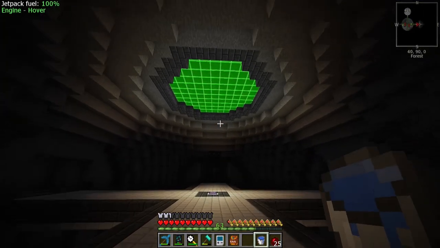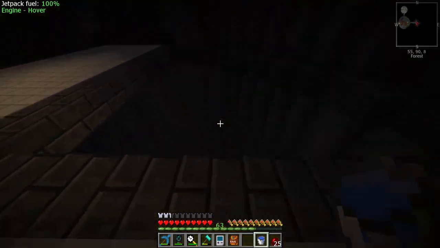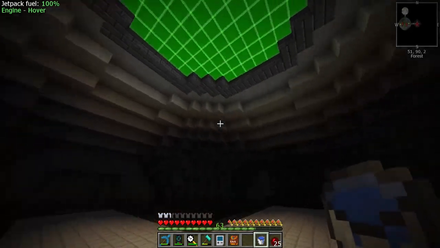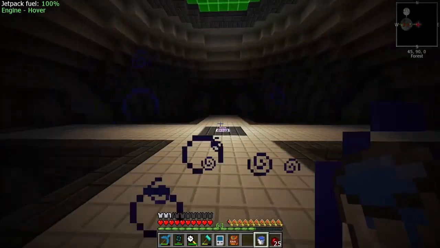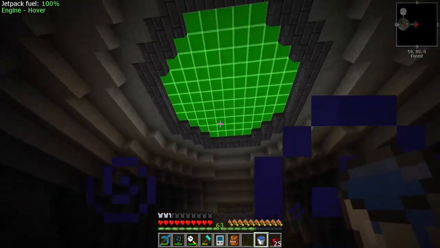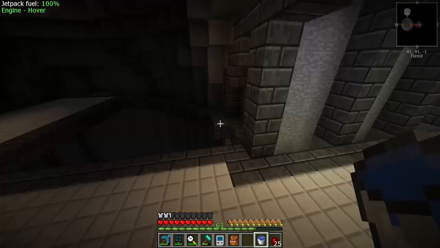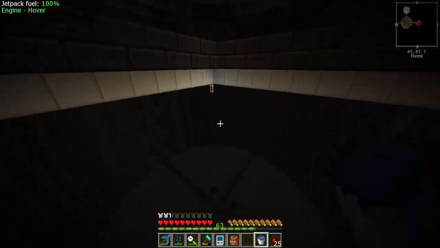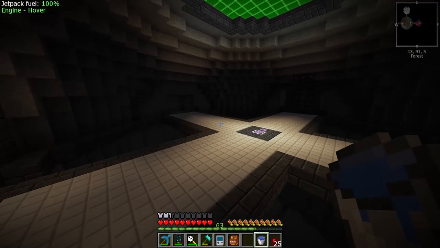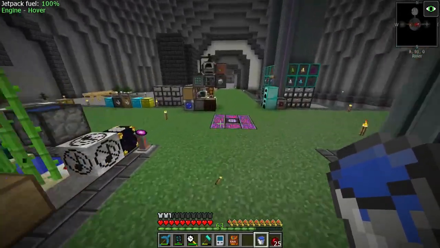All right, guys. So this is what it looks like without the night vision. This looks so cool. I'm not going to lie. I freaking love how this just illuminates the center like that. Oh my gosh, that is so different. I love it. And we have the mega torch down here, so nothing's going to spawn down here. Oh my gosh, guys, that is so cool looking. Man, that almost looks better without the night vision.